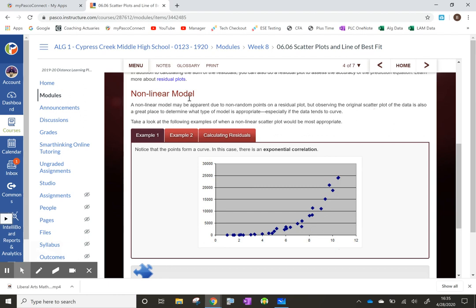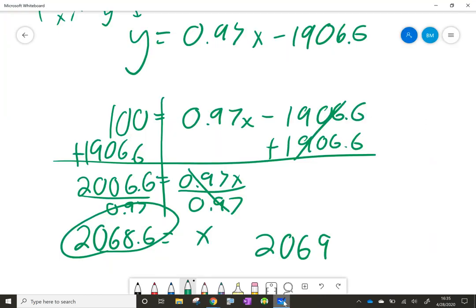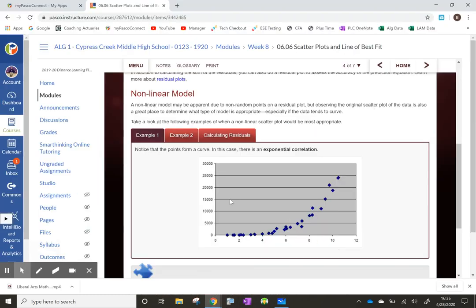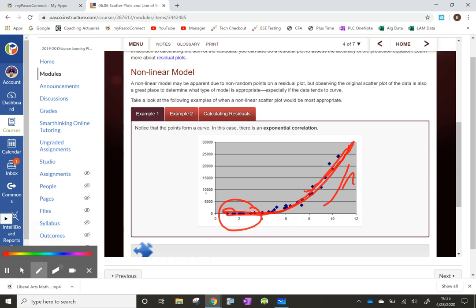So nonlinear models would be a nonlinear equation. So obviously the problem we just did, the equation that we just found was a linear equation. But a linear equation doesn't represent everything in the real world. So you can look at this graph, and you can see that its curve mimics something better than a line. It's not a straight line, so it's not linear. This curve really looks more like an exponential graph. We talked about that in a previous video. It starts off very shallow at the beginning, but then it gets higher and higher as it goes further and further. So this looks more like an exponential curve.